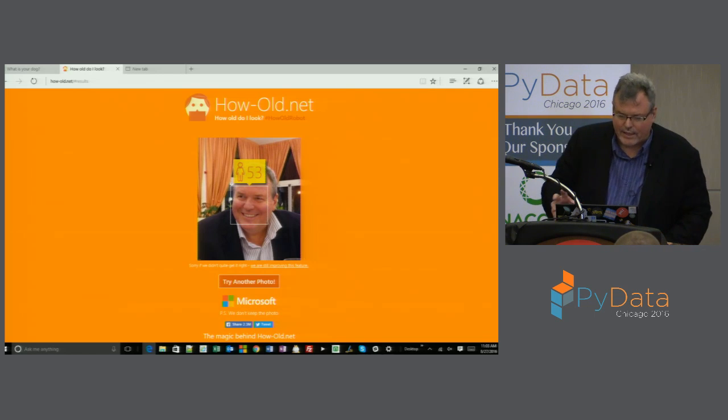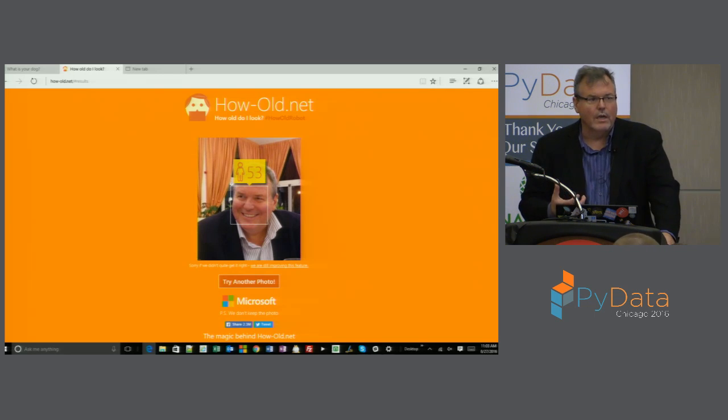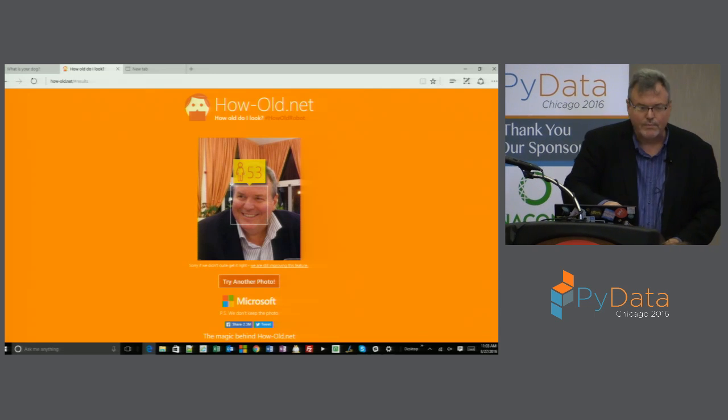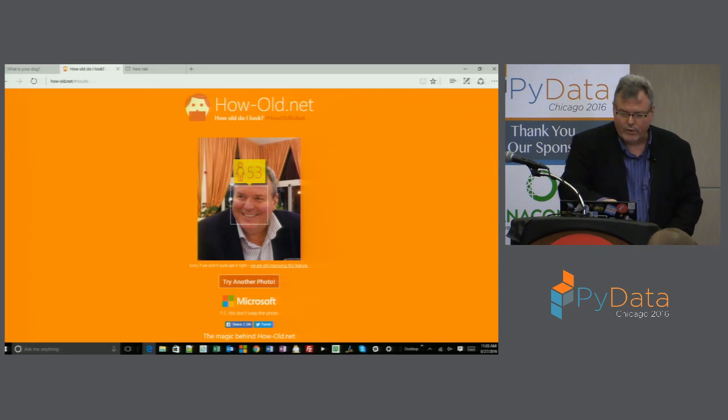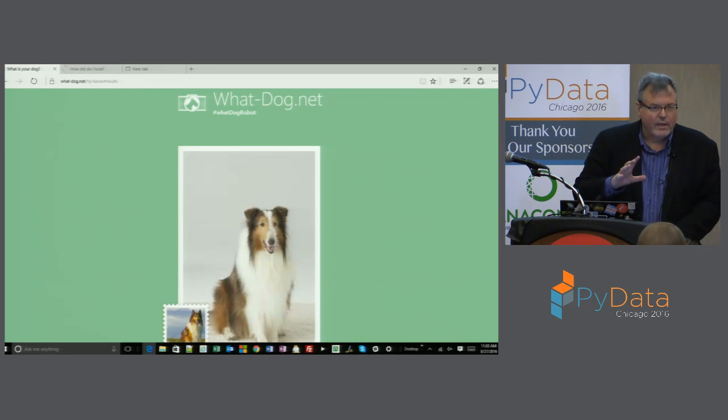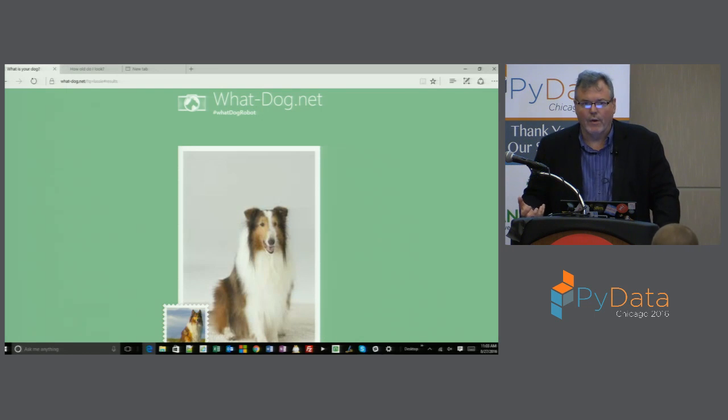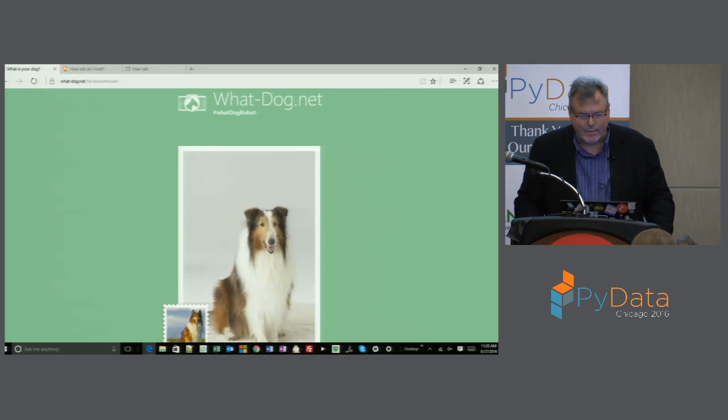What's going on here is that the reason it knows, in some cases, more about these pictures than you and I do, like I don't know the names of all these dogs, is that it's looked at a lot of pictures of dogs already. There's a program behind it. There's some software behind this that's doing machine learning.